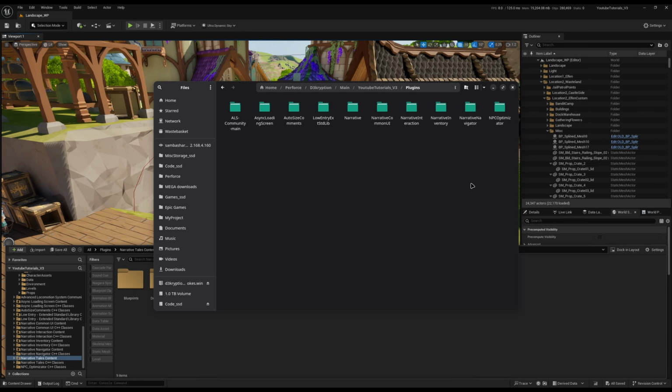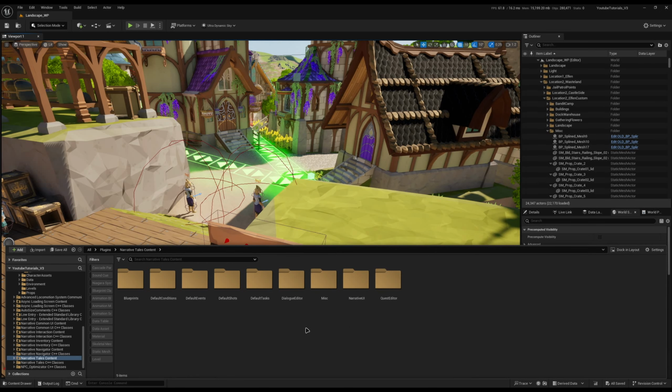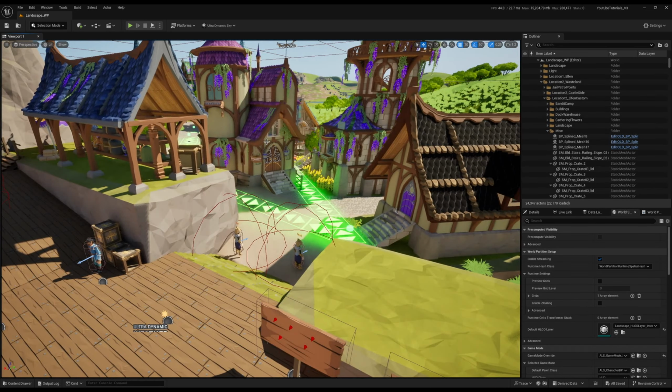So always run it locally, always take backups, and before you start updating, take a backup. Trust me, sometimes it's so easy to recover a version if you've got a backup. The next tip then, if you are using a plugin, it might be too late now, but you can start doing it going ahead. The first tip is to make children of the plugins if you need to adapt it. So if the plugin comes with a blueprint or a component and you want to modify it, make a child of it.